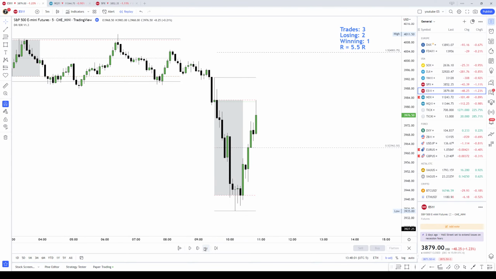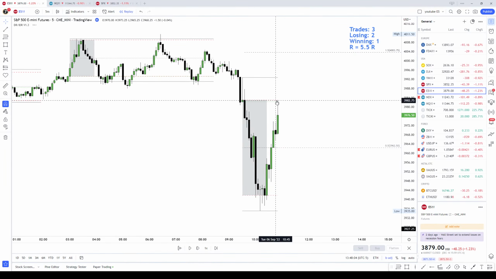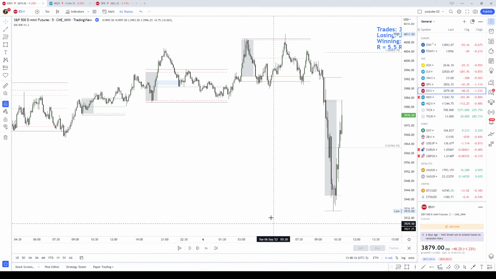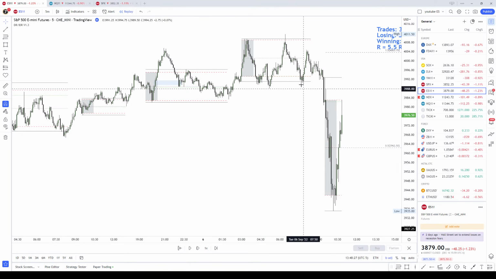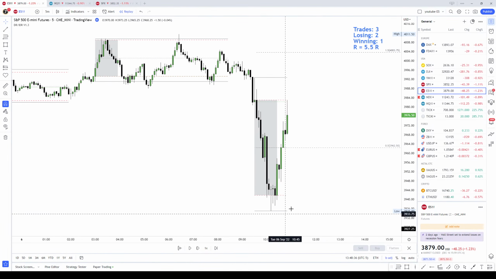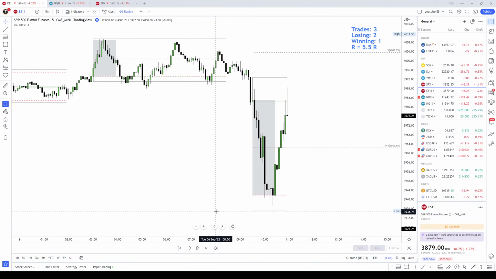So now it's getting more interesting. We are rejecting from the DR, IDR levels here and the opening price of the RDR session. Considering that price was coming down here, look at the model. We have a slight expansion to the upside and now price is not able to come back into the ODR area. And we have a big expanding DR session. So considering a short would be an option, but I want to see the next candle.